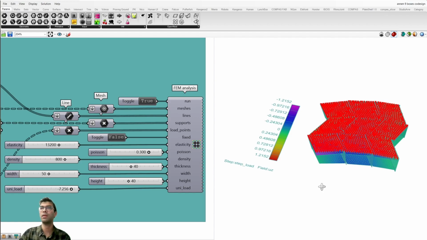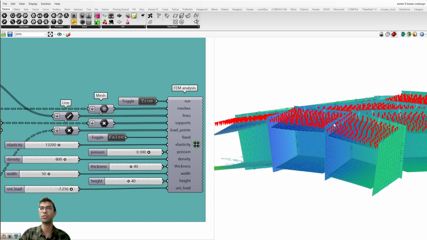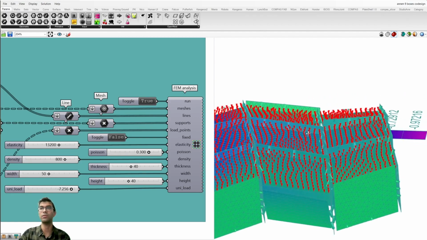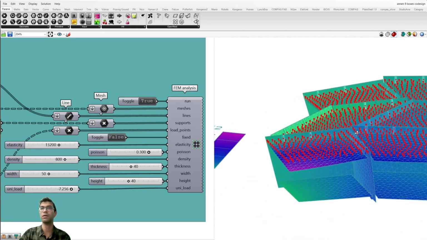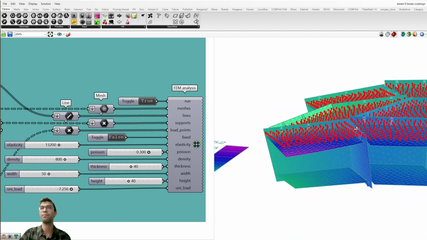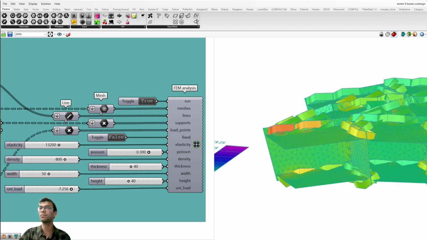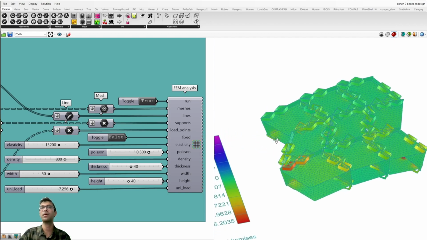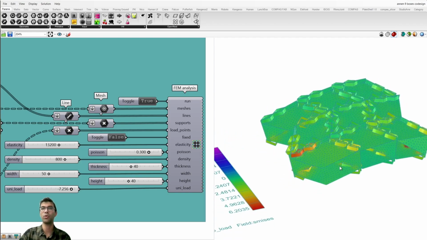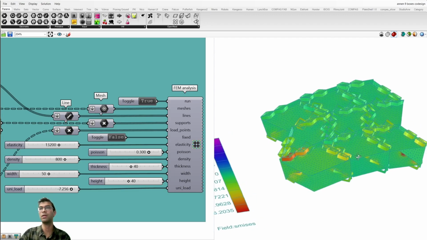Also, here we would like to reiterate the direction and the magnitude of uniform loads applied at the top of the structure. And maybe one of the most important parameters is von Mises stress, the stress in both plates and connections here.